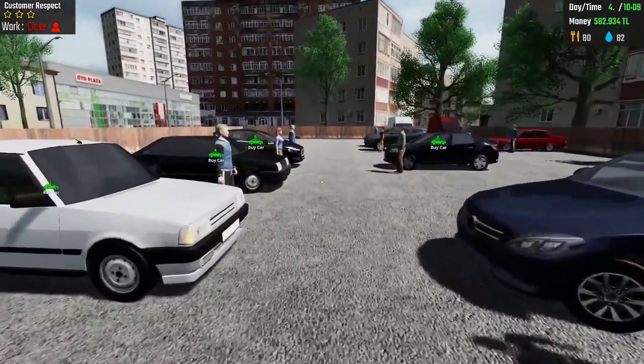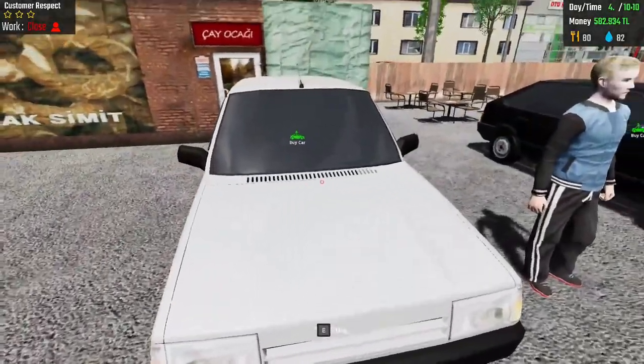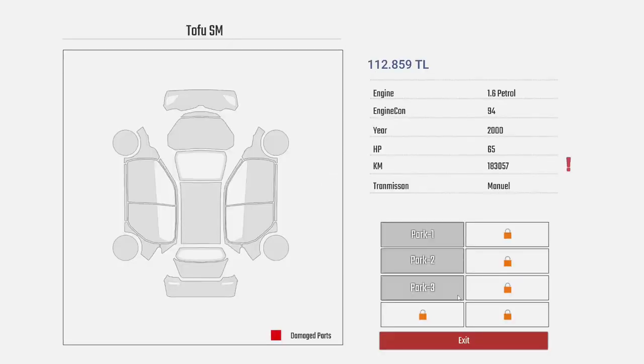So we've got a bit of money in the bank from episode 1. I do recommend going backwards if you want to see what we managed to do. So today we definitely need to get some cars.